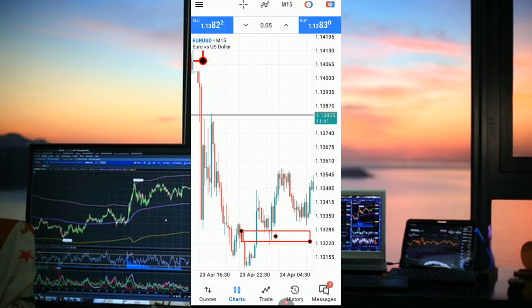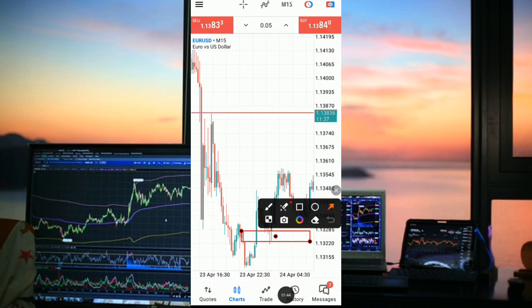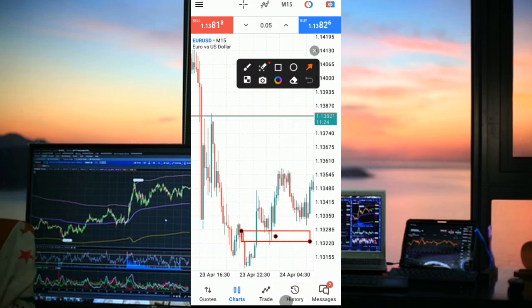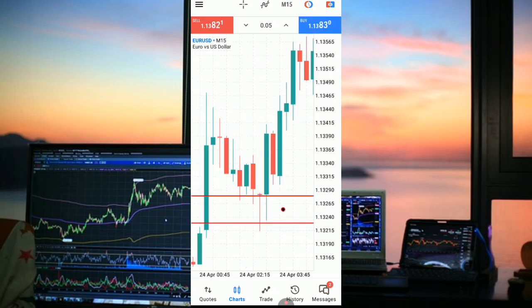What I want you to mind now is that I want you to wait for price to come and break that last key level. For instance, if you check out price at this level over here, you can see the breakout using a bullish candle, of course. And then once we have the breakout, I want you just to wait for a bullish engulfing candle, and you are good to go. Let me just zoom in so that we can see it more clearly.